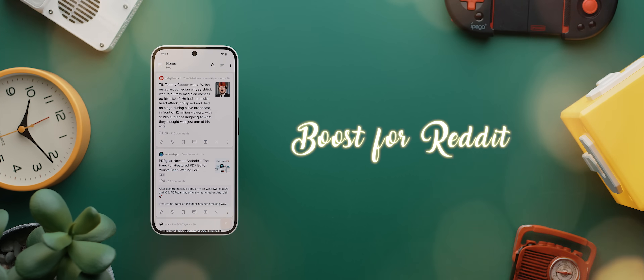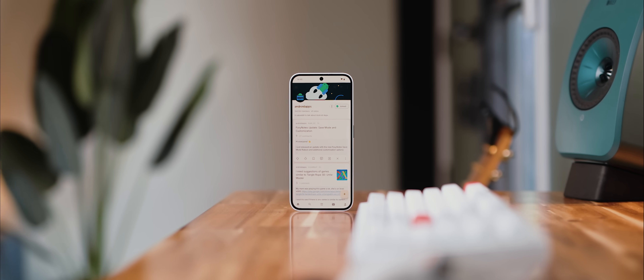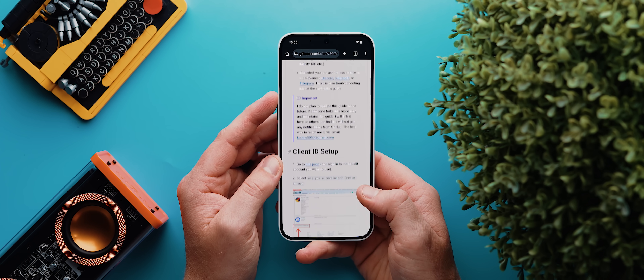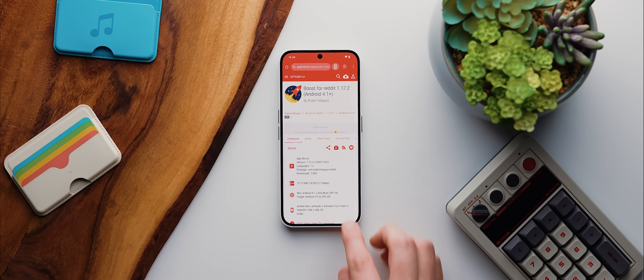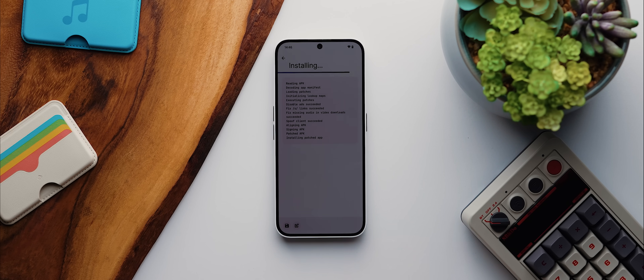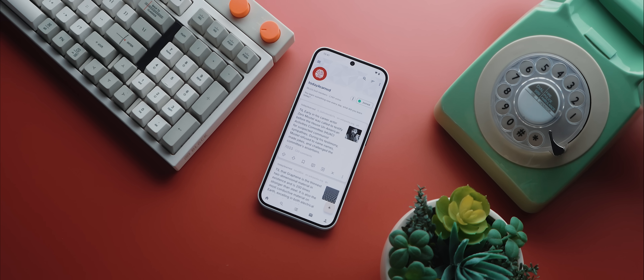Second to last is an app I've been using for over five years now called Boost for Reddit. This is a third-party Reddit client that used to be incredibly popular until Reddit enforced those new API rules, after which it was taken down from the Play Store and supposedly stopped working. But you can actually get it to work by following a relatively straightforward process that the folks over at Revanced have provided on their GitHub page, which I'll leave linked below. As a rough guide, you just need to follow steps to create an app on the Reddit developer page, download the Boost APK via APK Mirror, patch it using the Revanced Manager application, then install it. You'll then have a fully functioning version of Boost for Reddit. And you don't ever need to repeat that setup process — even if you get a new phone, you can just transfer your patched APK over and it'll work perfectly.